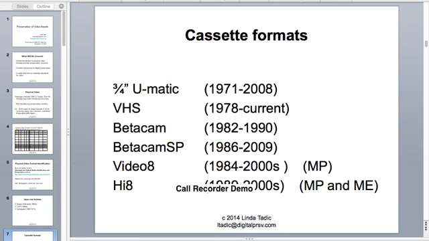And you can't do everything, so you have to really think about, okay, what should I attack first? I'm not going to talk about content, because only you and your organizations know what content is valuable. But if you're just thinking about it on a format basis, then you're going to have to think about the age of the tape and what the format is, and whether it's MP or ME. So for triage, if you have these three formats I have listed in your collection from these date ranges, I would tell you that you would do that.